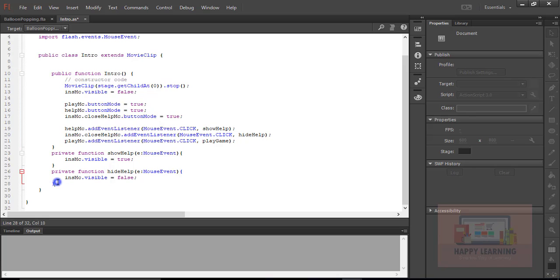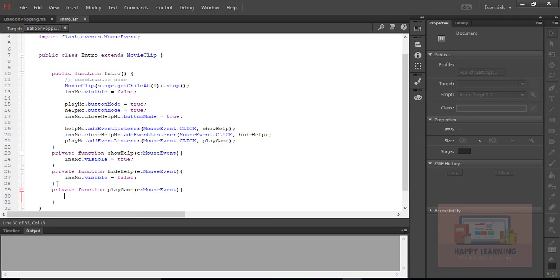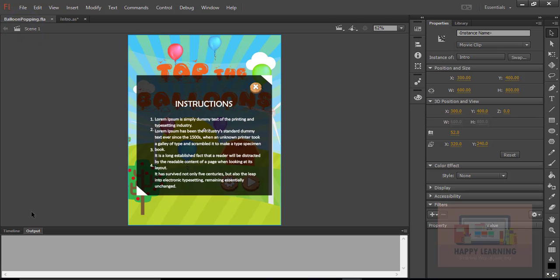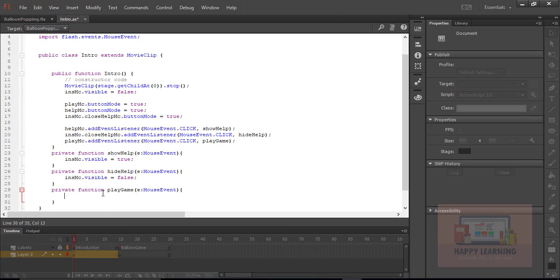We need to define the play game as a private function, function name play game, and the event is mouse event. Inside this function, we just need to navigate the main timeline and move on to that next label. Just find out the label name, and then let's come back to the script.